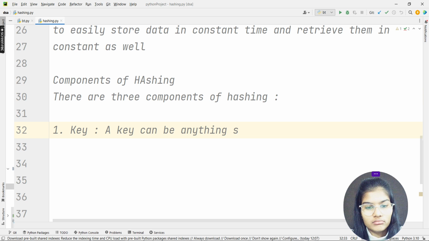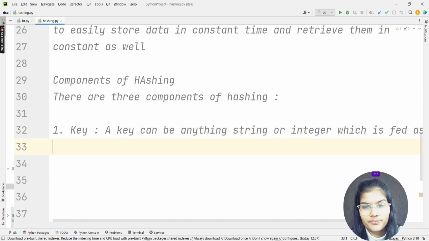It can be a string, or an integer, which is fed as input in the hash function.